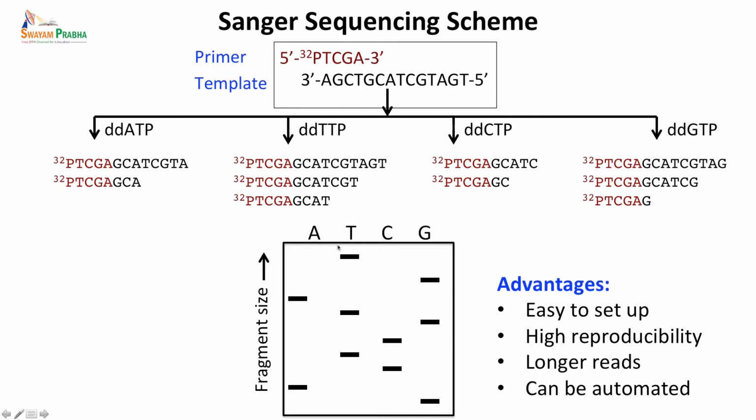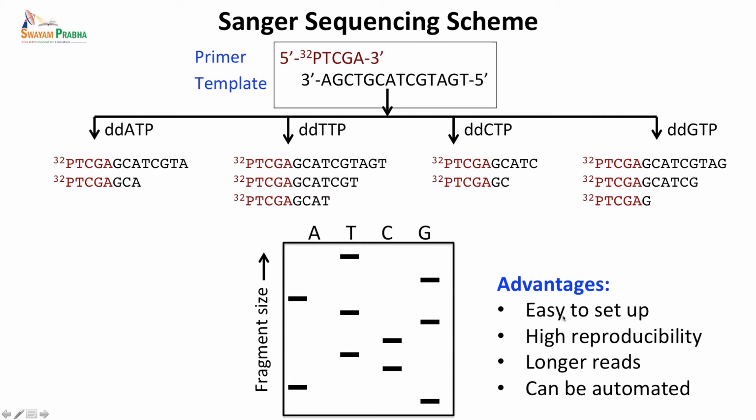Now one can run these reactions on a polyacrylamide gel, and they will run in electrophoresis from smaller to larger fragments. The sequence can be read directly, because in each of the lanes you have either A, T, C or G at which the chain had terminated. So if you read this right from the beginning, it will be G. Actually, there was an A first, this had to be lower. So you have then C, then T, then C, G, T, A, G, T. So you get this whole sequence. You can directly read the sequence.